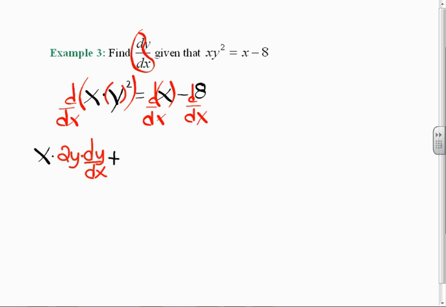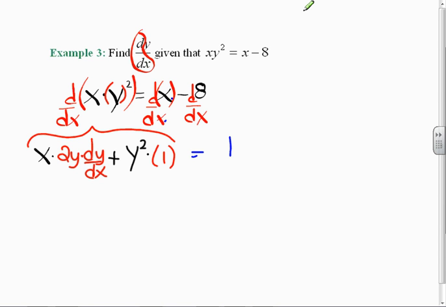Plus, then we leave the second one alone, times the derivative of x with respect to x. Can I just write 1? Or I can write dx dx, I don't care. Some of you may need to write the dx dx just because that's what it's going to take you to do it. And then all of a sudden, you'll migrate over. Equals, oh, what's the derivative of x with respect to x? 1. And what's the derivative of 8 with respect to x? Wait, so why don't you have to do that? I did. This was way easier than the last one.